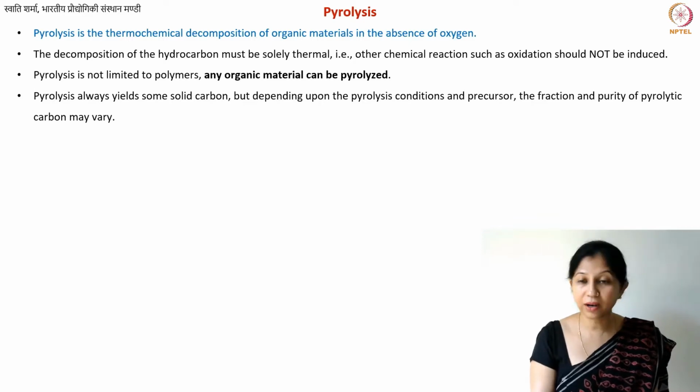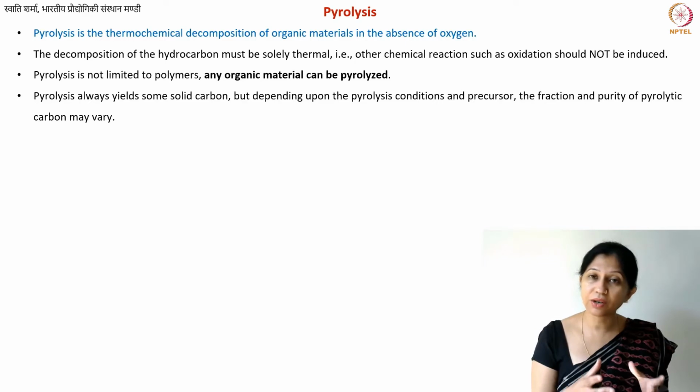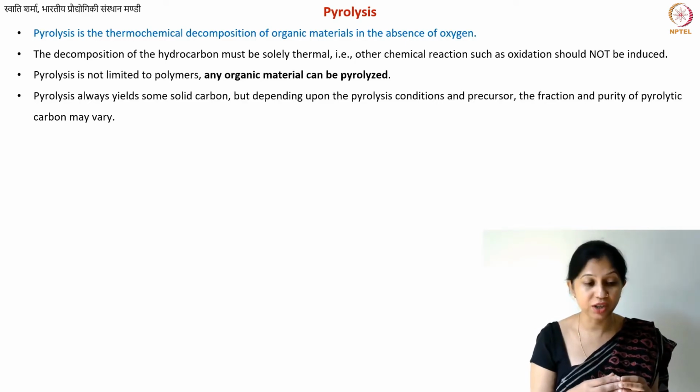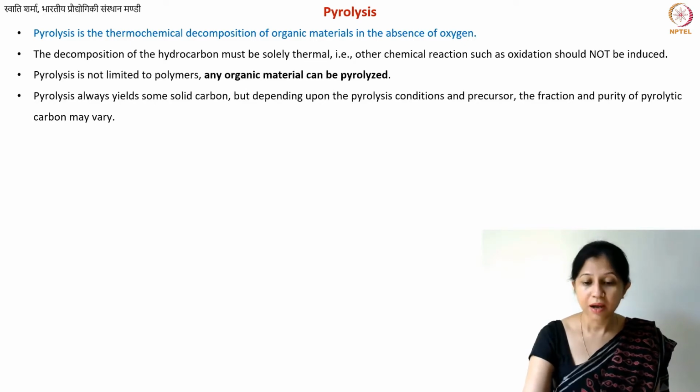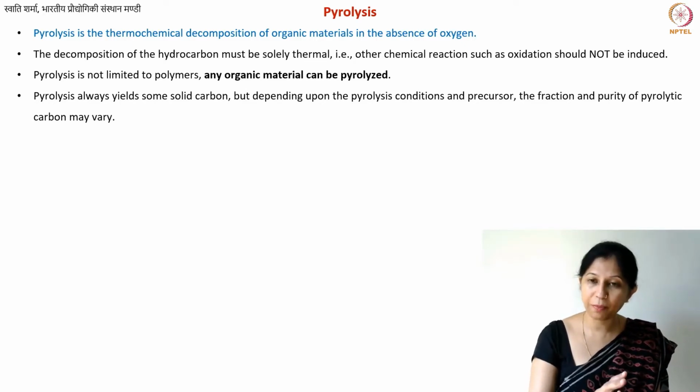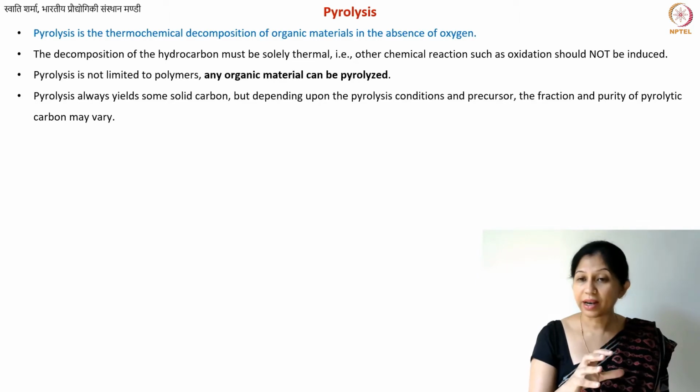Okay. Now you can, of course, by tuning the pyrolysis conditions that we also learned in the previous lecture, for example the rate of heating, or changing the catalyst, in some cases you'll use a catalyst, and so on, or by changing the chemical properties of your precursor, get a different fraction of pyrolytic carbon. So what is pyrolytic carbon? Pyrolytic carbon is prepared after any organic material is thermochemically decomposed.